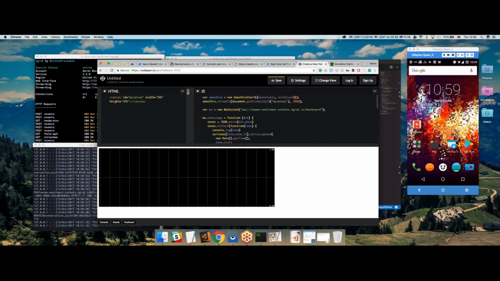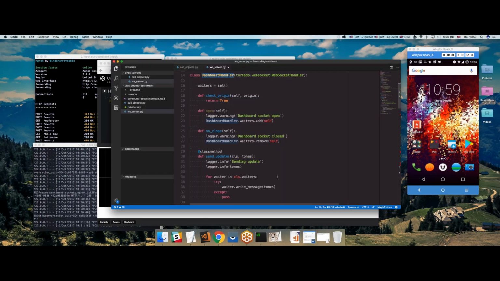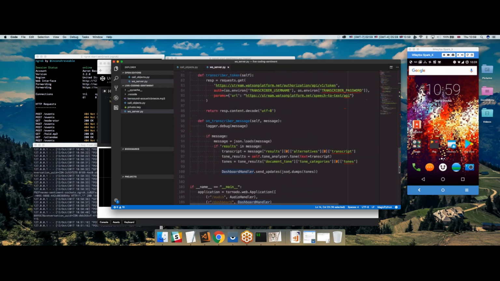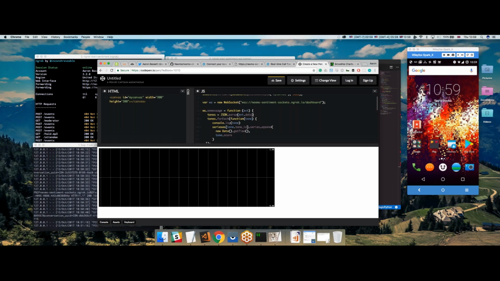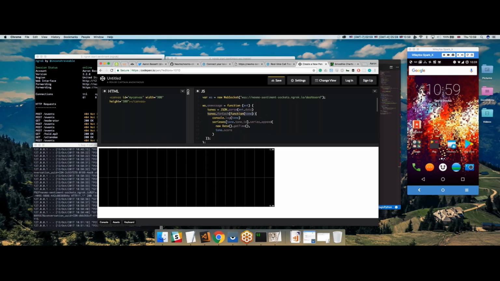So with this, we're saying on this WebSocket, whenever there's a new message received, which is going to be passed in as this EVT, we know it's a JSON string because that's what we specified here. Whenever we write it out, we've got our JSON dumps, so this is going to be a JSON string. We're going to convert that back into a JavaScript object, and then iterate over each tone in it.